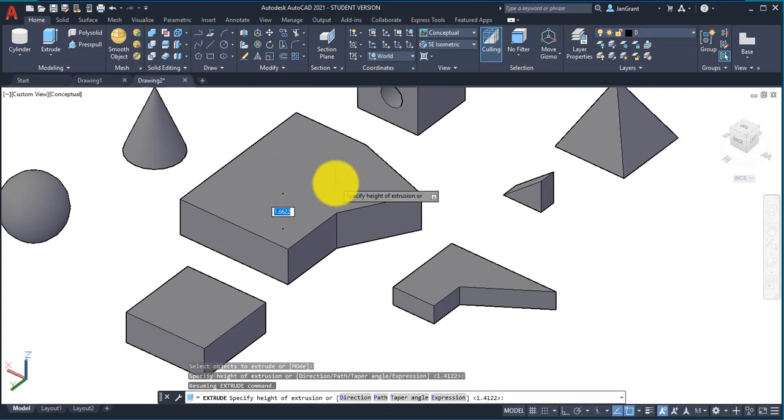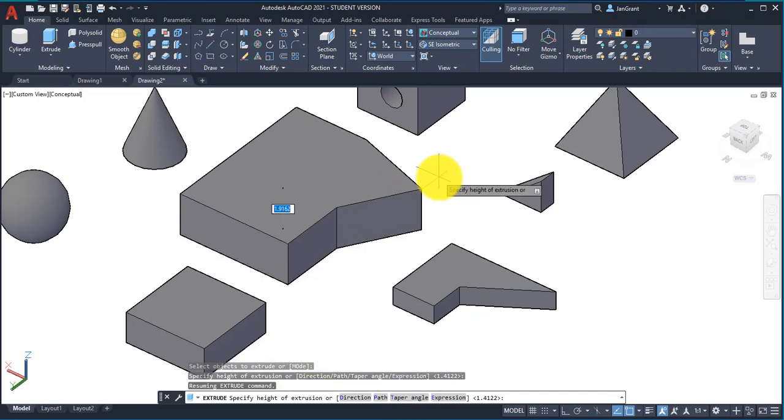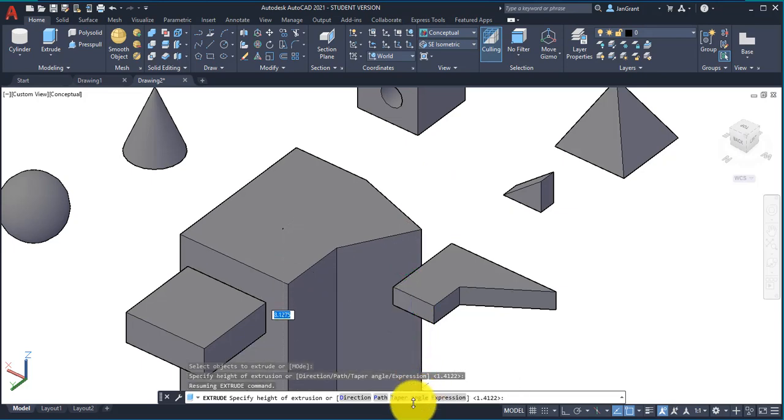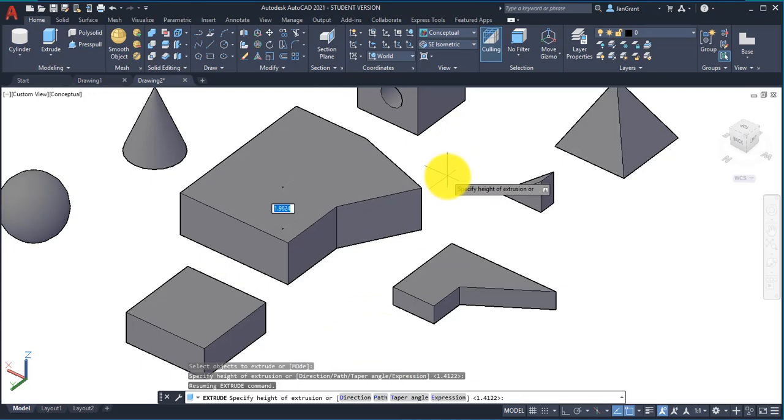Now, kind of the nice thing about extrude is that it does have extended options in the command line, like tapered angle. Tapered angle is important if we want to taper the base here up. Now I noticed that if I went into my command line to pick tapered angle, it's going to go down. So I want to pull my mouse up and type in T for tapered angle and enter.